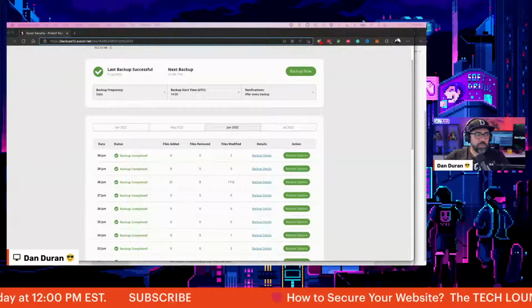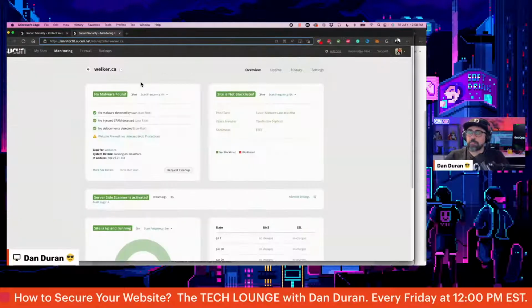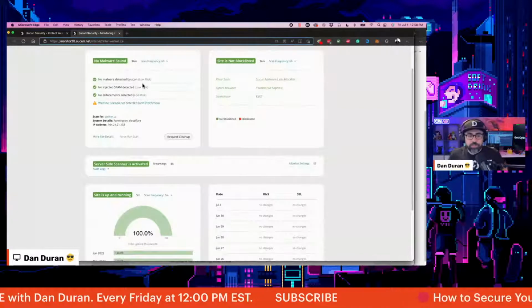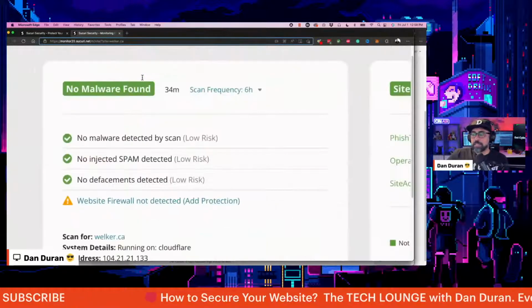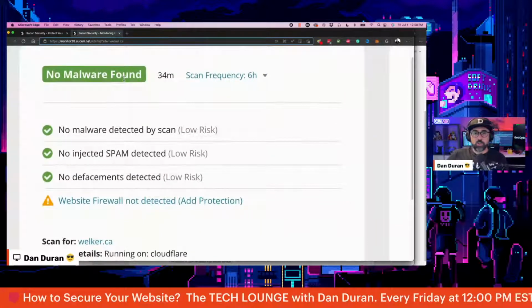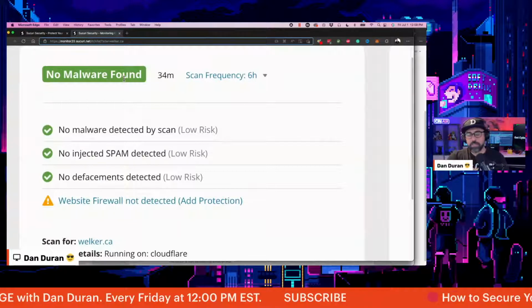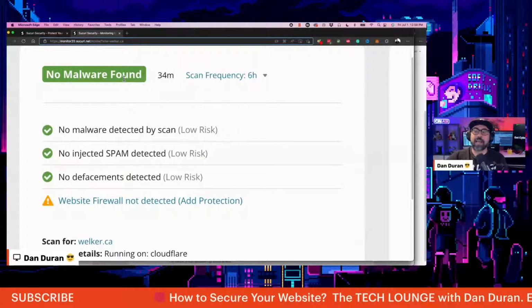The other thing that I want to show you is this guy here. And this is the security monitoring. Security monitoring is really, really, really good and effective. So in this case, for example, we also use Secure for doing monitoring every day. It monitors the website 24/7, and it does a scan every 6 hours.